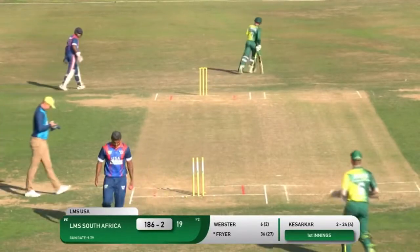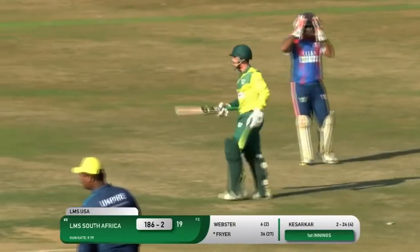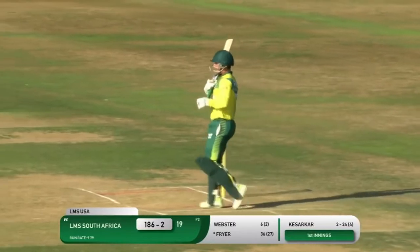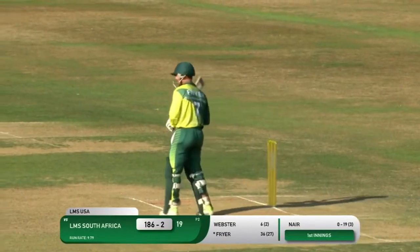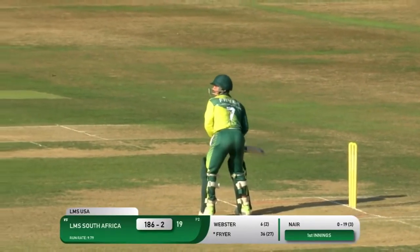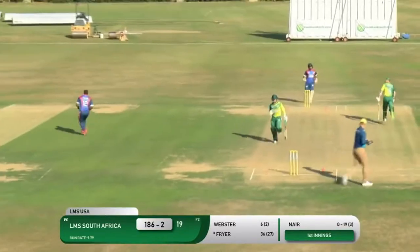We're right behind that, Bjorn. Do you think if he'd left that, it had hit the stumps? I couldn't see from my angle actually, because the field was in the way there. I wouldn't mind seeing a replay though. It was close. We've been very lucky with some of the pictures today. QTV have been outstanding. Oh, that's a great ball by Purva there.